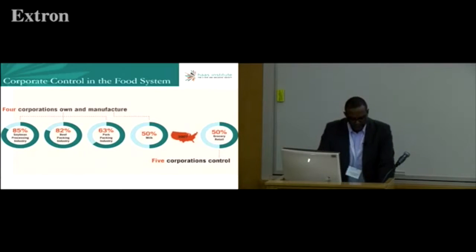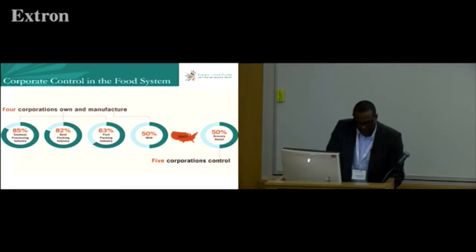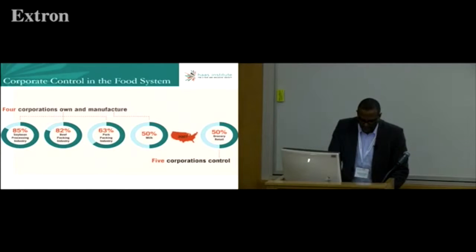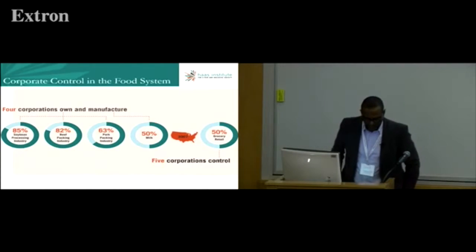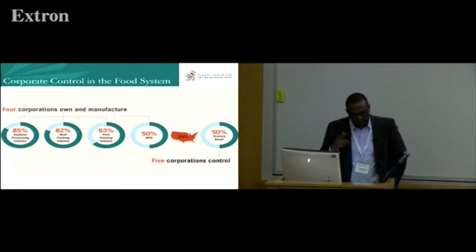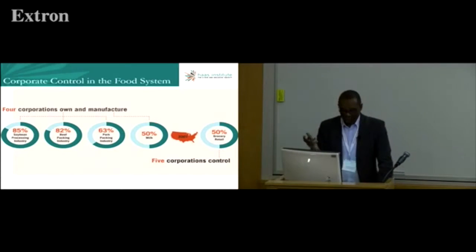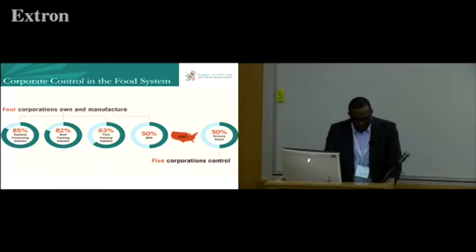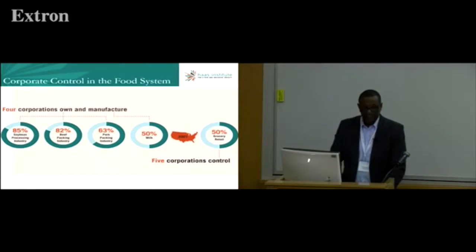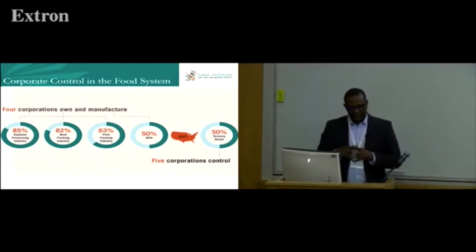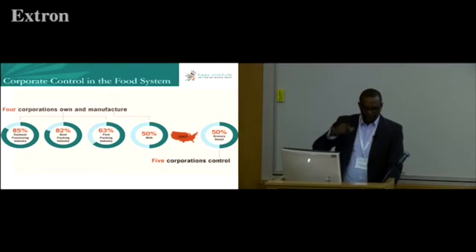Those include companies you might know: Associated British Foods, Coca-Cola, Danone, General Mills, Kellogg, Mars, Mondelez International, Nestle, PepsiCo, and Unilever. Furthermore, 12 companies, and I will talk about this later on, now account for almost 53% of ethanol production and production capacity, and they own 38% of all ethanol production plants. So even when we think about alternative gap creation, we have to think of the role of corporations in controlling that sector.